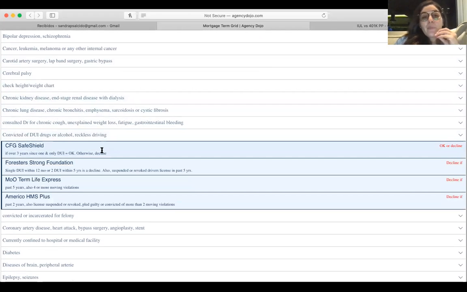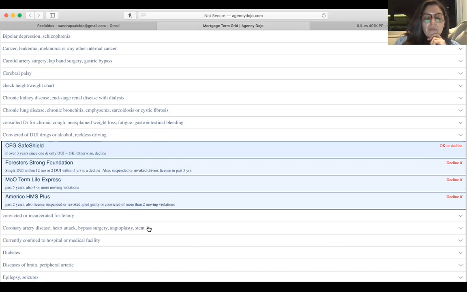DUI. Okay, DUIs are big. So CFG will approve on simplified if it's over 3 years, and it's only one DUI. Now, for example, National Life Group is very, very strict with DUIs. Usually, if it's not over 10 years, and not all the time because I've seen some exceptions, they won't approve the policy because they already put you in a high risk. Why? Because if you have a DUI, it means you're heavy on alcohol, which means you're going to take a lot of risk when it comes to driving, which leads to higher percentages of you dying in an accident, right?